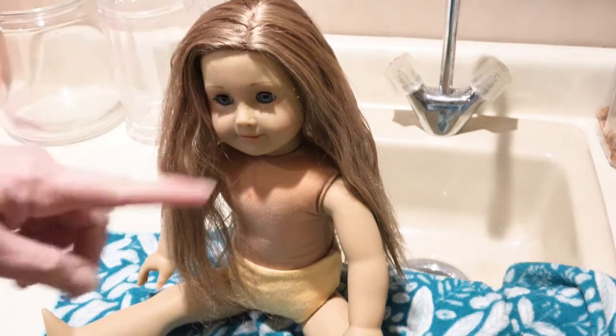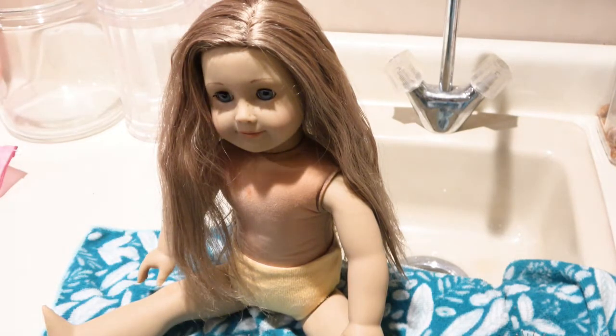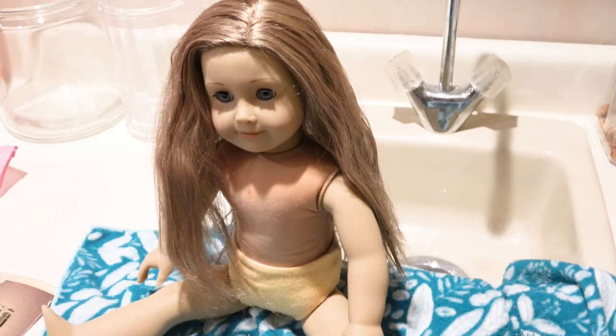So now what we're going to do is re-dampen. It's still a little damp, but we're going to dampen it again, and then we're going to use the bobby pins and put in pin curls. We'll let her set overnight, and hopefully she'll have lovely locks in the morning.